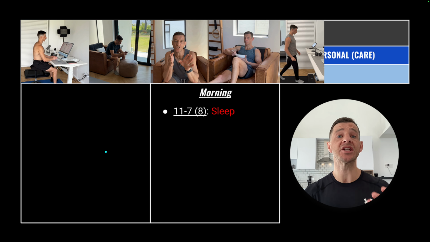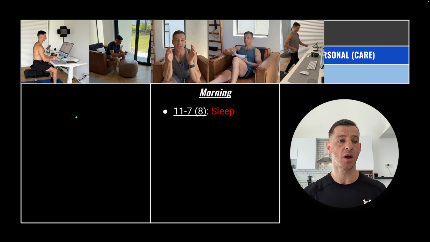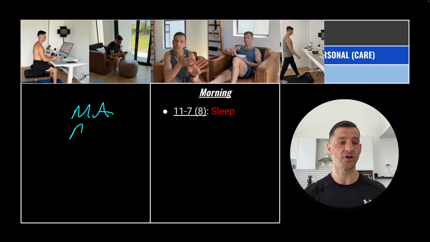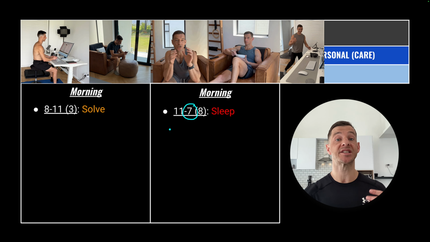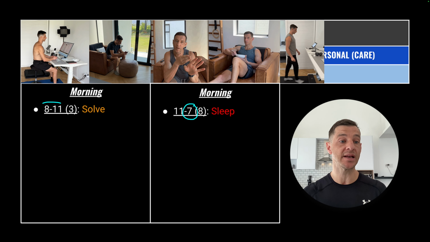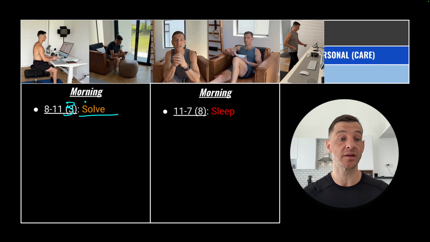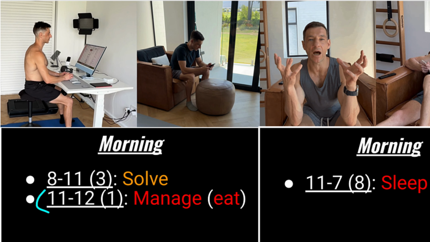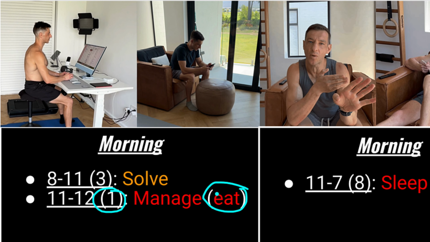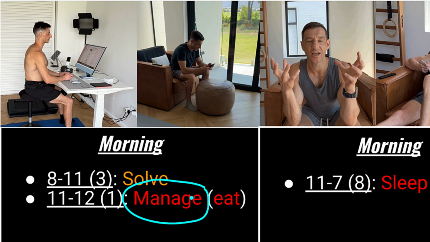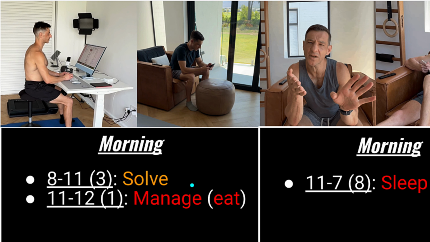Regardless of your unique situation, I recommend that you break your daily schedule up into 3 distinct parts: morning activities, afternoon activities, and evening activities. Since I wake up at 7 a.m. and it takes me about 30 minutes to get ready, from 8 to 11 a.m. every morning, which is about 3 hours, I spend time solving the most meaningful problems of the day. From 11 to 12, for 1 hour, I'll have breakfast, which I'll combine with another activity such as management, where I'll take the opportunity to communicate to members of my team, social providers, or just general administration.